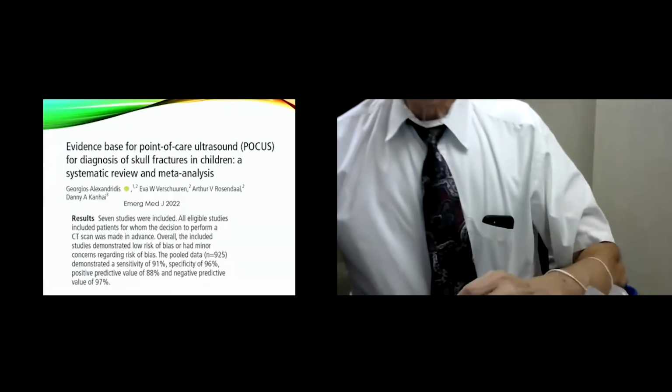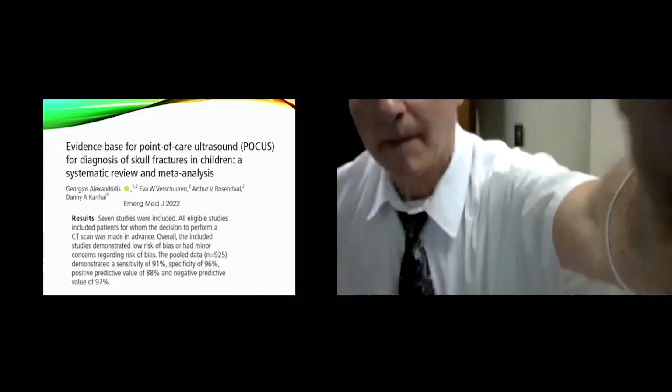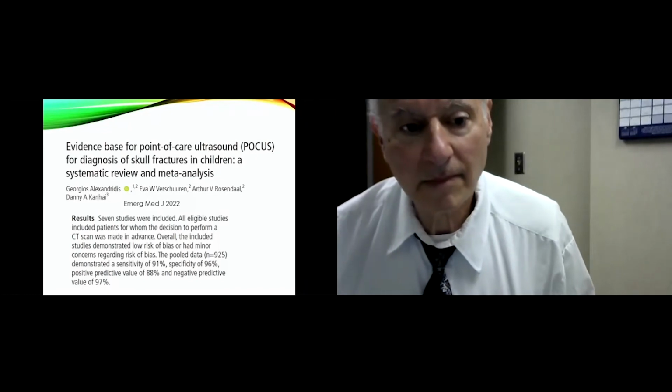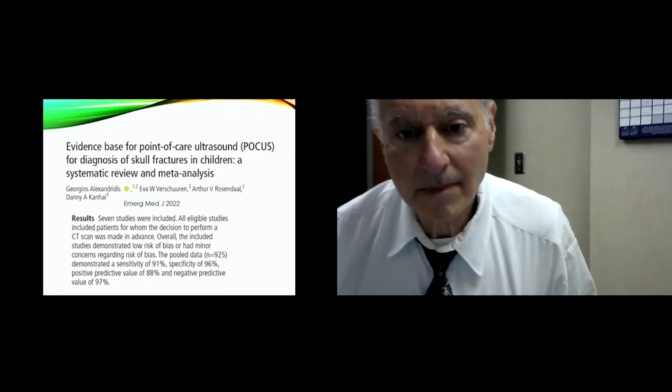And another ultrasound systematic review in Emergency Medicine Journal of 2022. Basically, they looked at 7 studies that had adequate data and adequate technique with a total N of 925, and had a sensitivity of 91% and a specificity of 96%. So a pretty good negative predictive value.